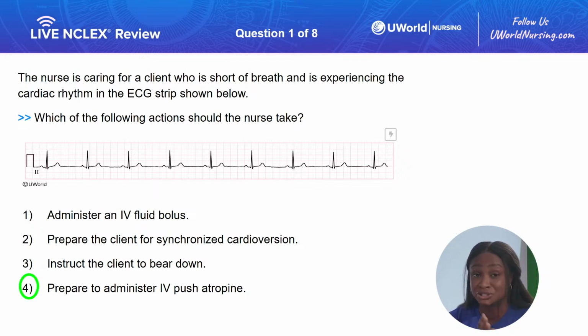So then you start counting each QRS wave to try to get the rate of what the rhythm is. Since this is a 10-second strip, I counted 9. So 9 times 10, am I doing that right? Yeah, or 9 times 6, because 10 seconds and there's 60 seconds. So multiply 9 by 6, you get 54. So the rate of this strip would be 54. And we know 54, anything less than 60, is considered bradycardic. So in summary, we're trying to figure out what would be the best action to take for a sinus bradycardic rhythm, which would be option 4, administer atropine. Atropine is a medication that we give.